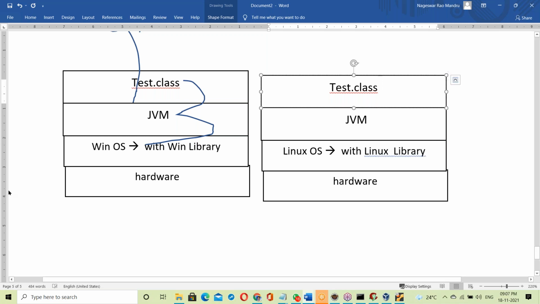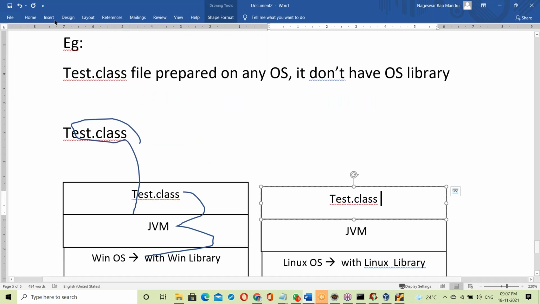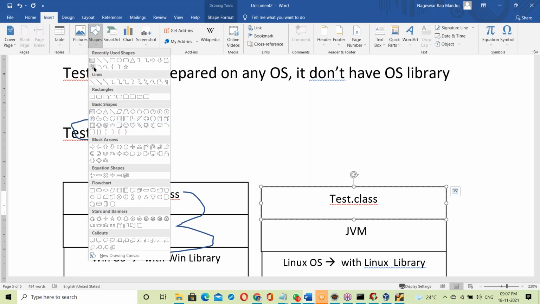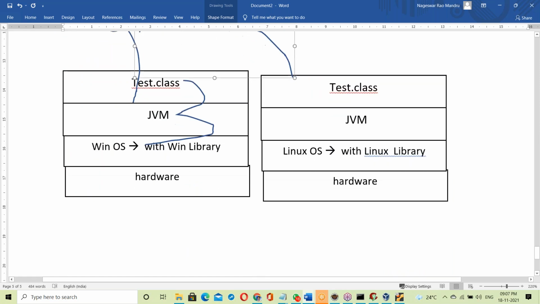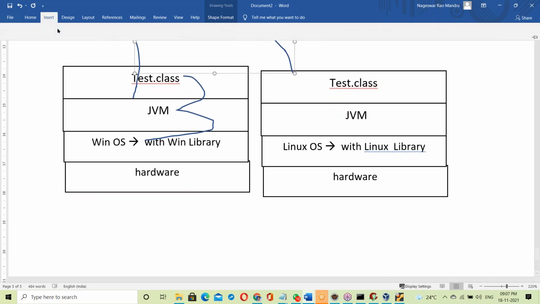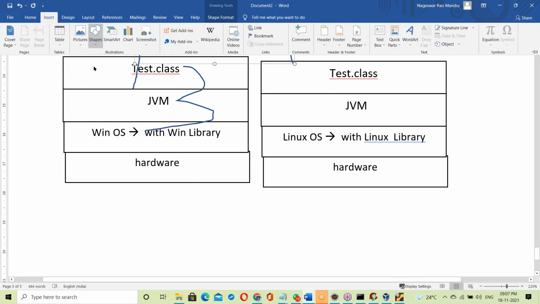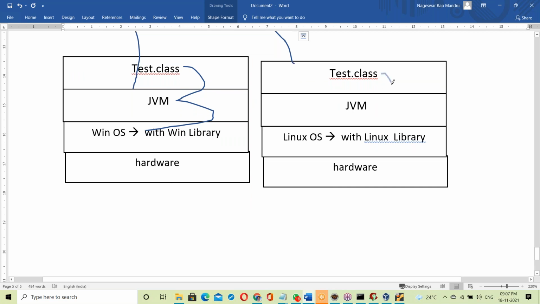Here the same tested .class file, already prepared, moves to the Linux base. After moving there, this .class file is taken by the Linux JVM, which links to the Linux library. Once linked, it communicates with the hardware components.